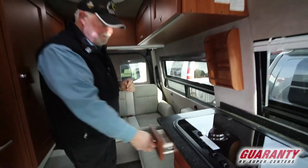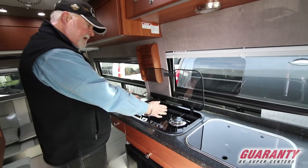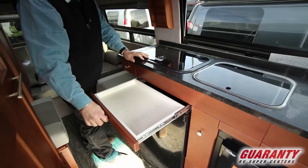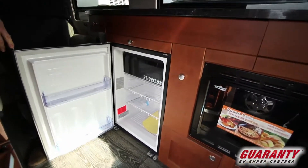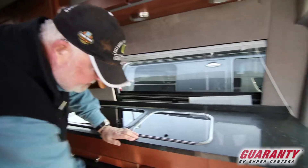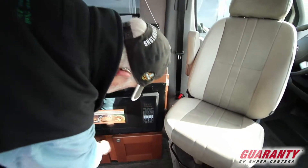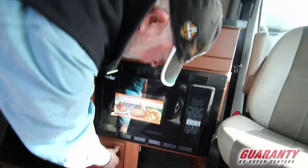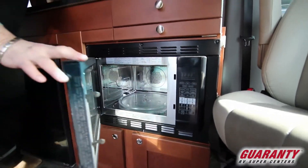Let's go in the kitchen next. Nice full extension drawers, big cook area with place for both a small and a big pan. Full extension, nice use of your drawer. This is a compressor refrigerator — you don't have to have the unit really level to make it work, and it's very efficient on 12 volts or 110 power. Pantry is right in front of that with plenty of room to store canned goods. A little storage down here as well. Convection microwave — that way you can bake as well as microwave.